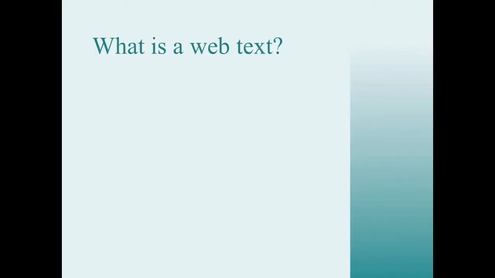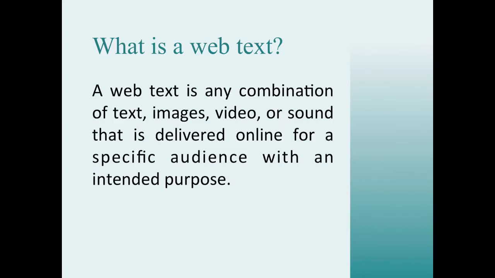But now, in the age of the World Wide Web, social media, and Web 2.0, we have to think of text more broadly. Here's one possible definition. A web text is any combination of text, images, video, or sound that is delivered online for a specific audience with an intended purpose. This is often called a multimodal text, or a text that uses many modes of meaning like sound and images, not just one.